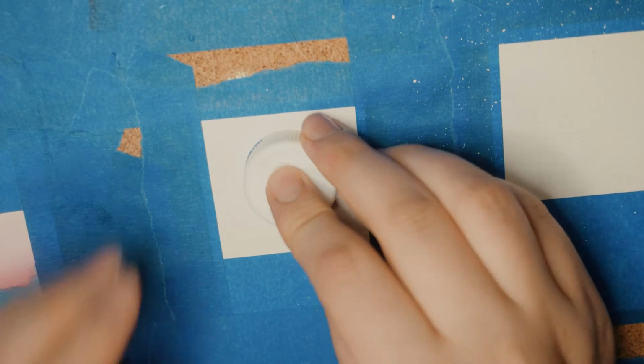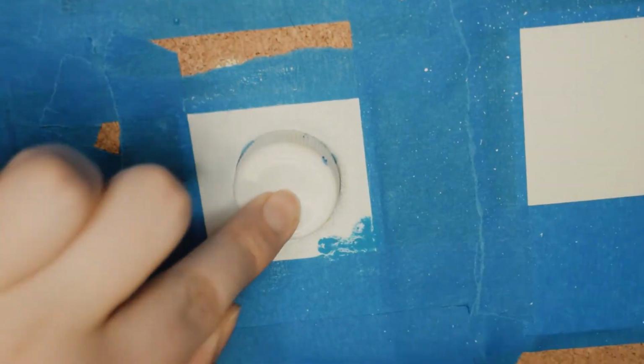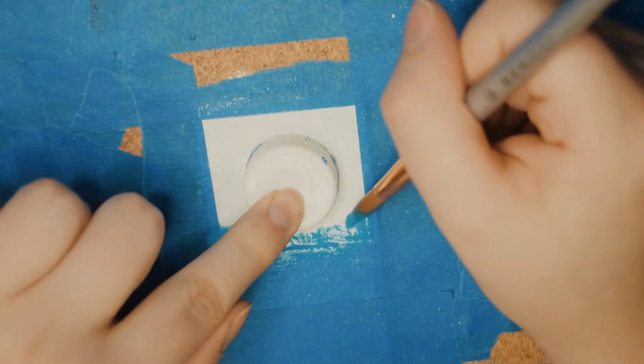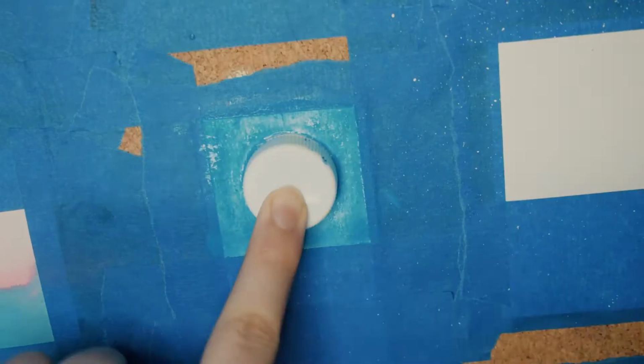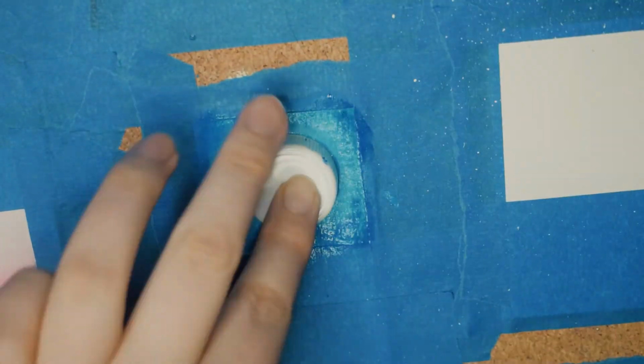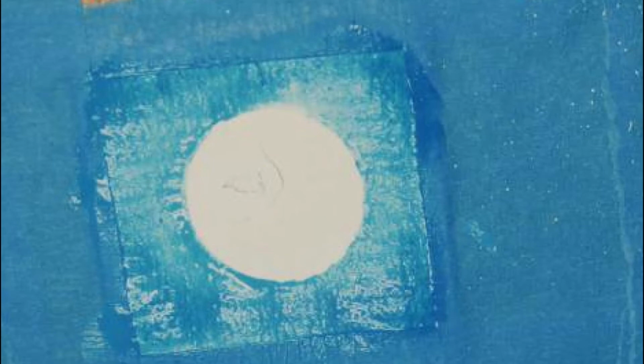Okay, so for number four, I actually laid in bed last night planning it. It literally helped me fall asleep. Taking a milk cap, I added dark blue watercolor all around it. Lifting it, do you now see my vision? Do you get it? It's a moon.